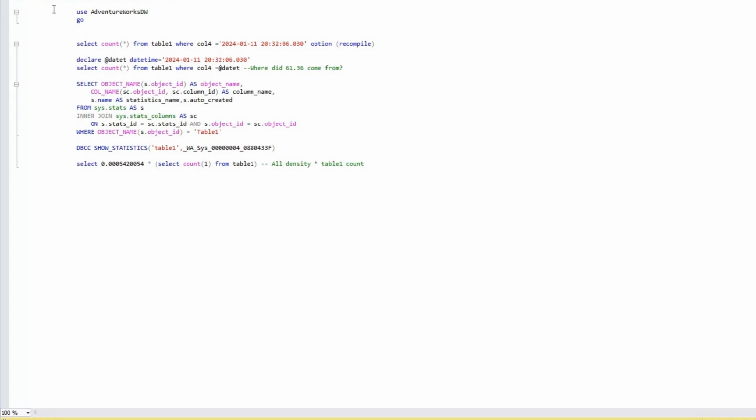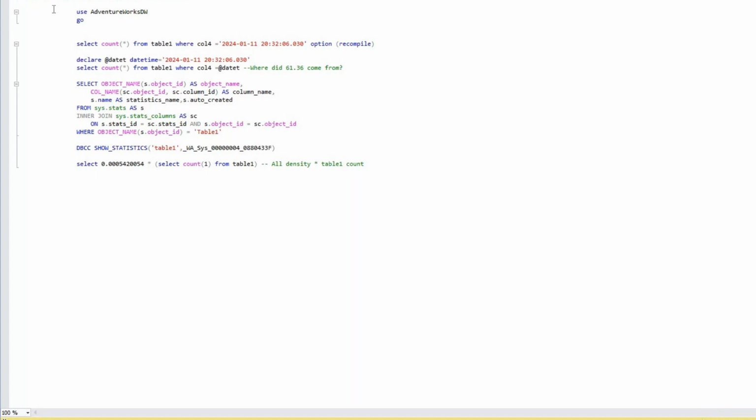One of the keys to achieving that goal lies in understanding how SQL Server's query optimizer makes decisions. It's like deciphering the secret code that unlocks the performance potential of your database. Today, we are going to unlock a piece of that code by taking a closer look at the density values.